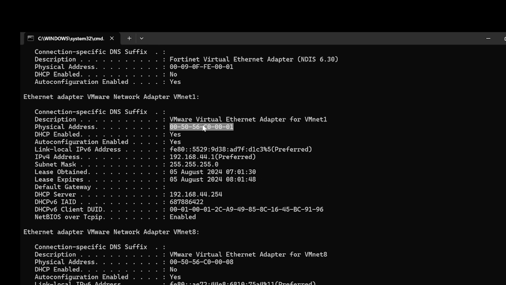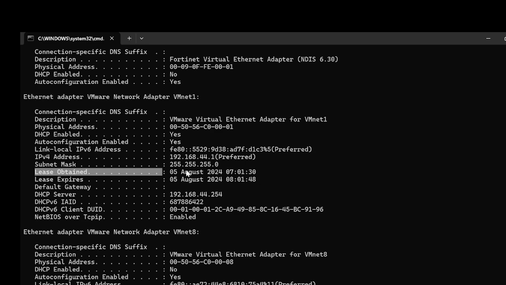And since that is connected, you can see the IP address. The preferred IP address is 192.168.44.1. Your subnet mask is there, and lease, this is a DHCP-given IP address, right? See, the lease obtained means when the lease happened, this IP address was given to this computer. It was on 5th August 2024, 7:01 a.m. and 30 seconds. Today morning when I powered on the machine, this machine got this IP address.